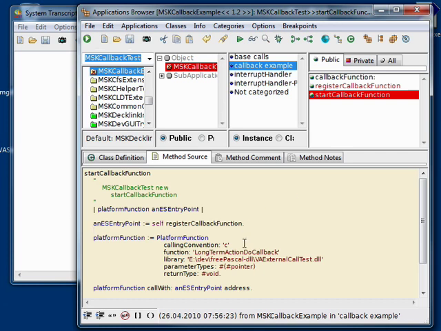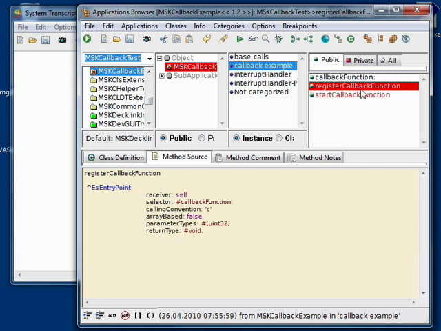We have defined a special function in our external Pascal library, which is named long-term action do callback. It is called using the C library. It is in this dynamic link library. This function has only one parameter. It is the address of the Smalltalk function to be called from the external library, and it does not return any value. To get something like the address of a function, we have to use instances of the class ESEntry.